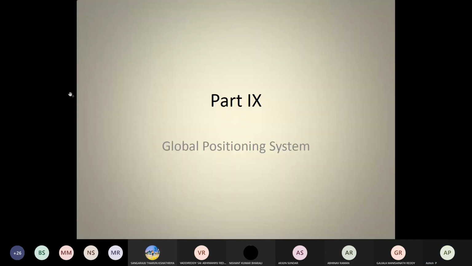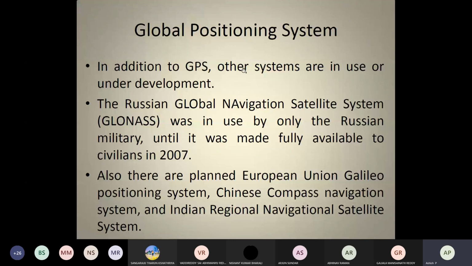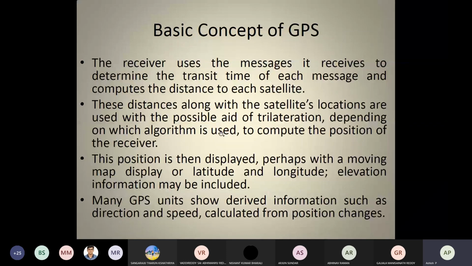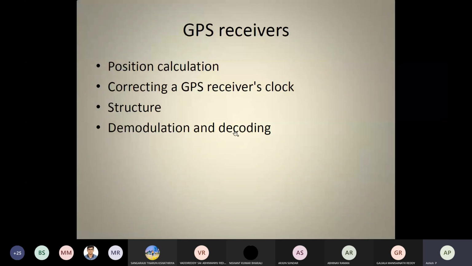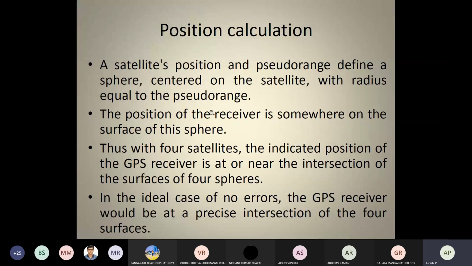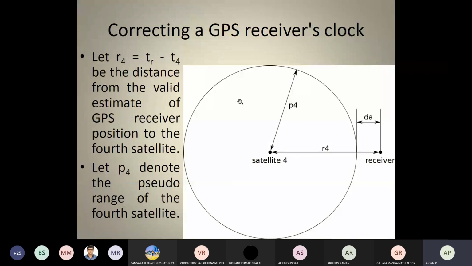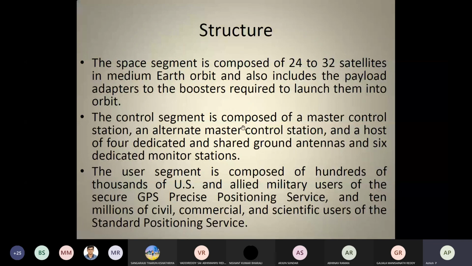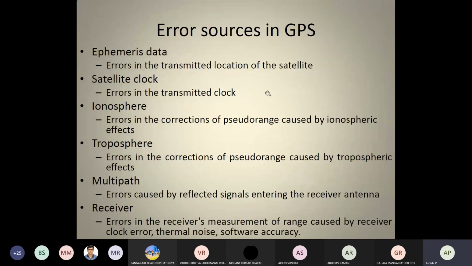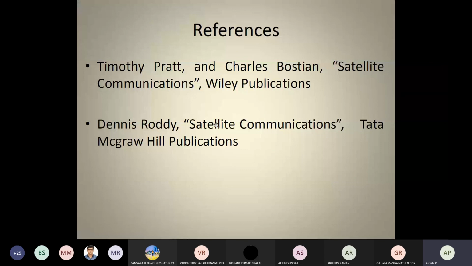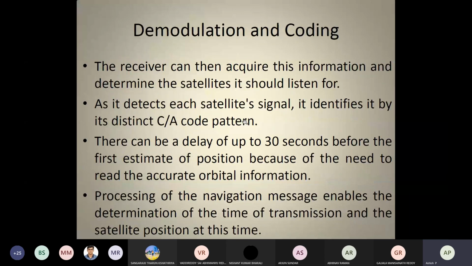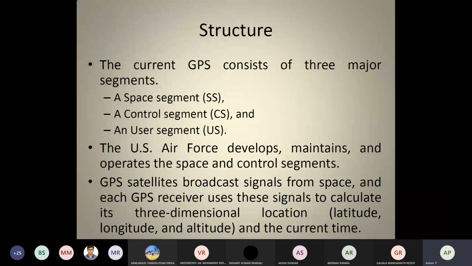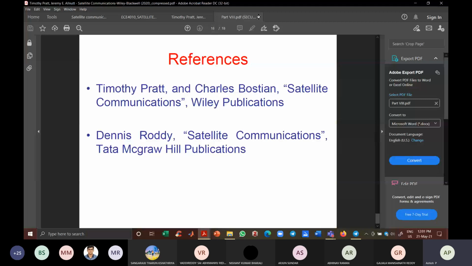For GPS also, why was GPS implemented? It was for defense applications, for military applications. All this we don't want. This is only theory, no need to read all that. How the position is calculated, and timing is very important in GPS. How do you demodulate all these things? Here also the main blocks are not written, only the errors are given. So I will provide you the proper PPTs that you can study.